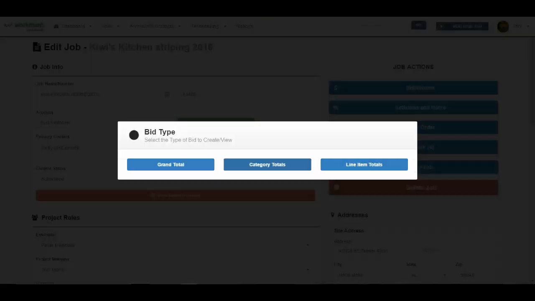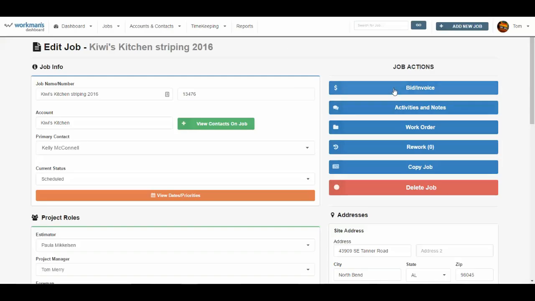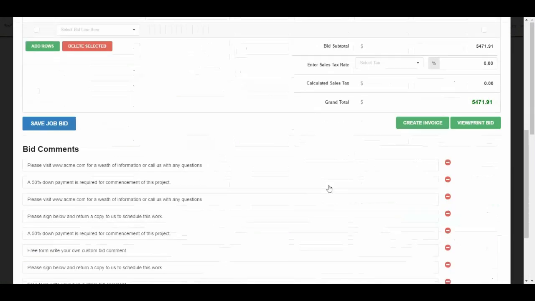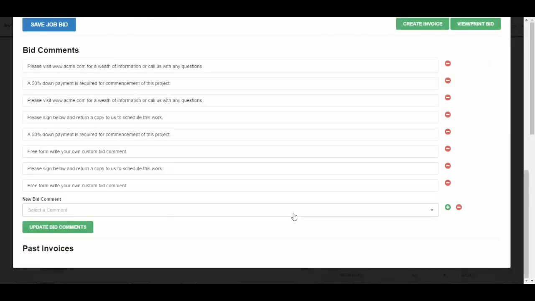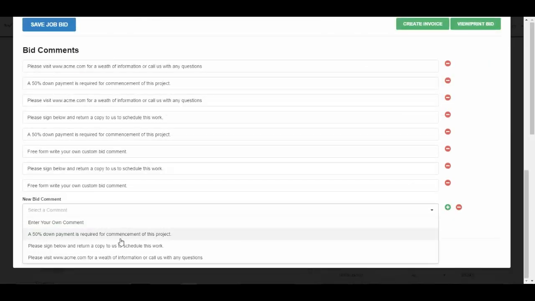Now, one thing that I'd like to mention that's really powerful is, we only have 3 bid comments set up in there. Now assume that we had 300. You probably don't want your user clicking and having to scan through 300 things.